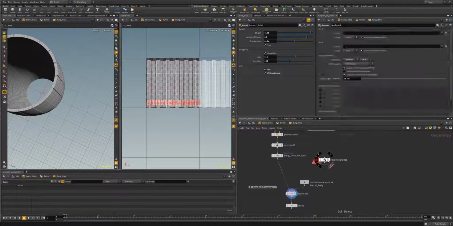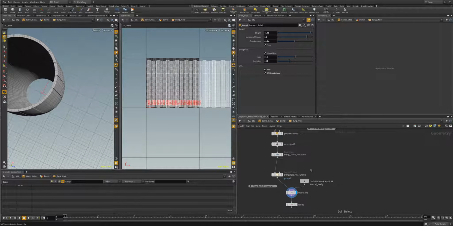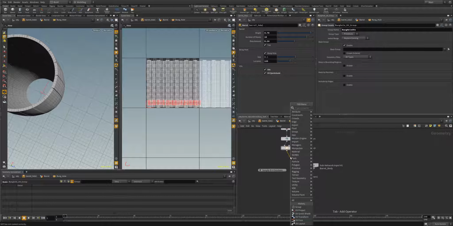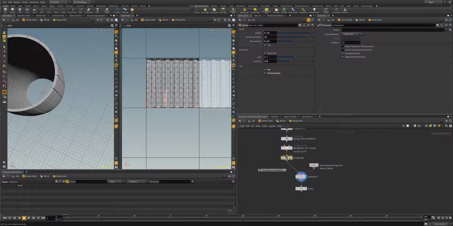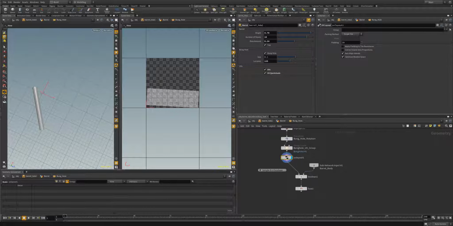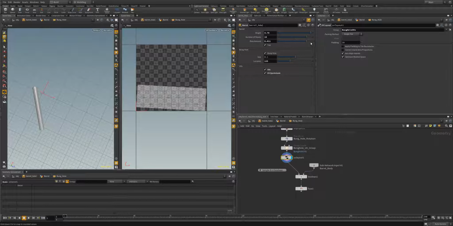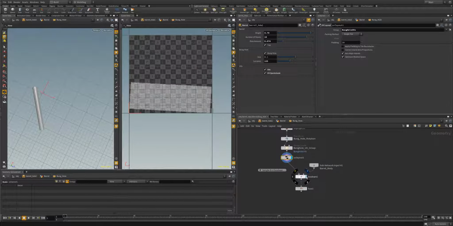We'll go ahead and just get rid of our quick shade here, and we'll do bunghole UVs. And we'll just do a UV layout on our bunghole UVs. And that will clean that up a little bit.